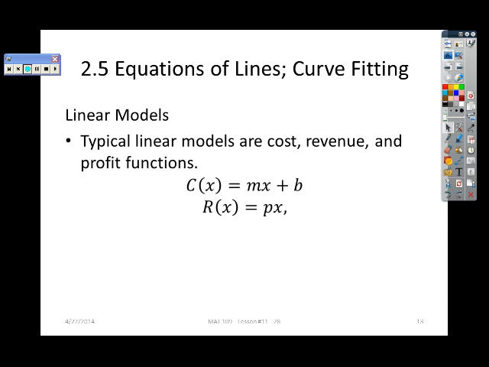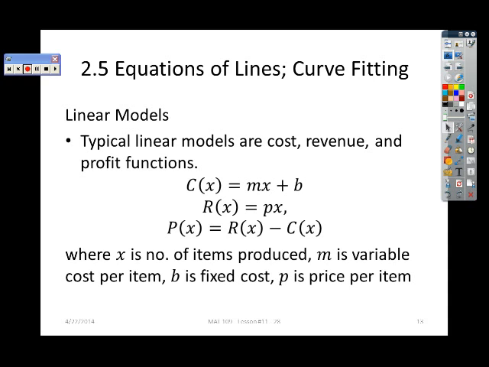There is no fixed cost or fixed revenue. You don't get something just for being in business. You only get something when you sell something. So that's revenue. Profit is the difference between those two. Hopefully it's going to be a positive number. So we're going to assume, for the sake of this class, that the number you make is exactly equal to the number you sell. We're not going to have any inventory. We're going to make and sell the same amount.